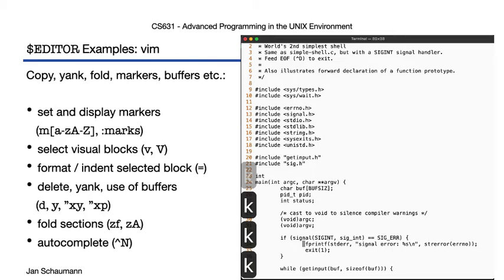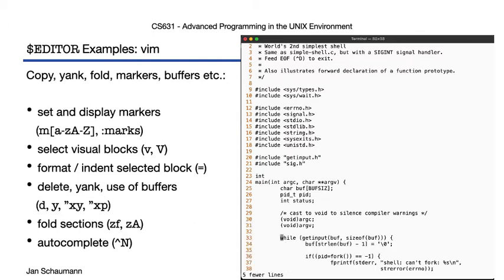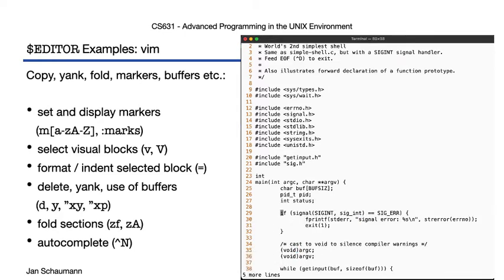Now that we have decided that we would like to move the code block installing the signal handler around, we go up, hit Shift V to enter visual mode, and then can highlight and select lines like this. To cut this code block, we can simply delete it. Hitting D will remove the visual block and place it into the default buffer. After that, we can go up to where we want to enter the code and simply hit P to paste the contents of the default buffer at the current cursor position. Yay!